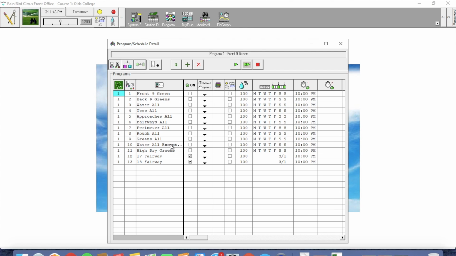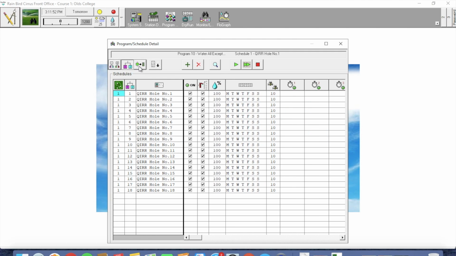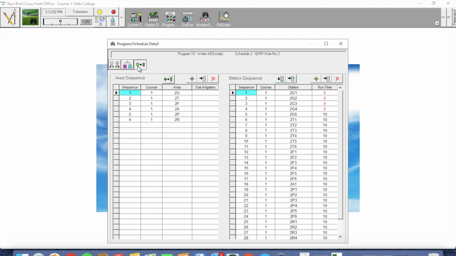From here, we have a water all exception program. So we're going to click into that, go to the second tab at the top. So from here, we're going to choose our holes. So we're going to go to hole number 2. And then we'll go to the 3rd tab. Now we're going to change our default run time. So as you can see on our greens, we already have a 0 default runtime, so those are not going to go up.